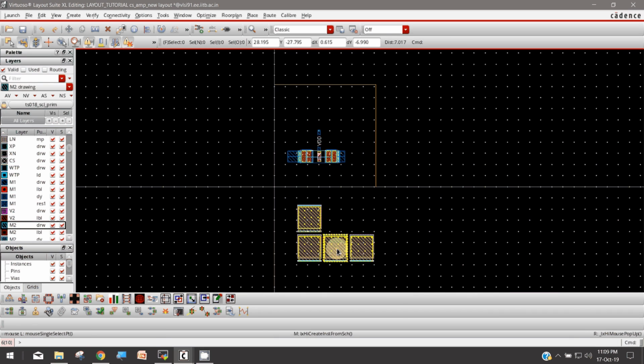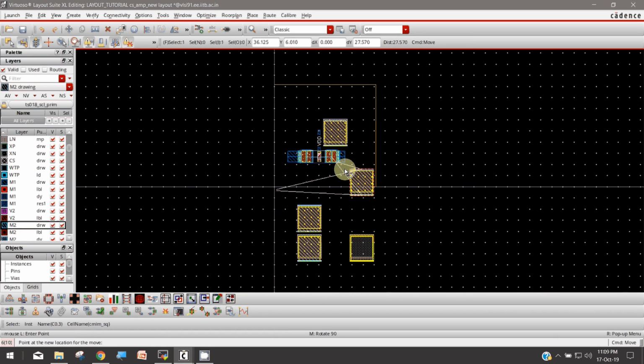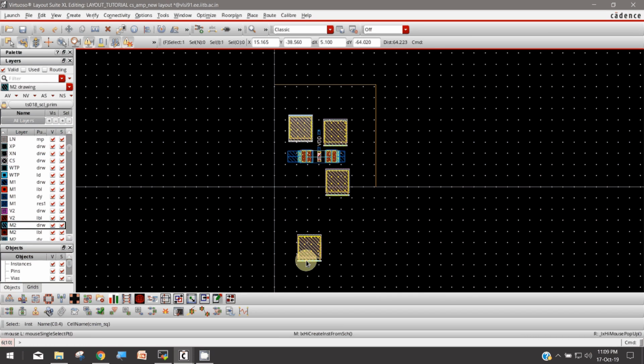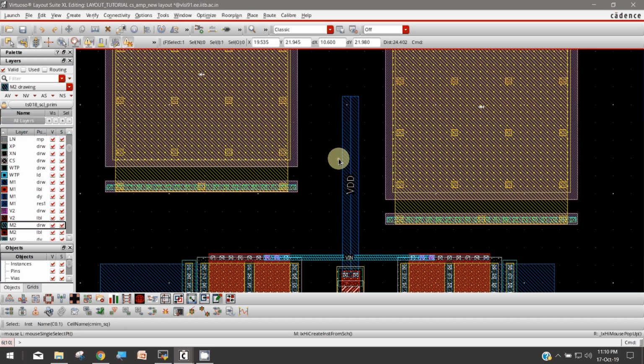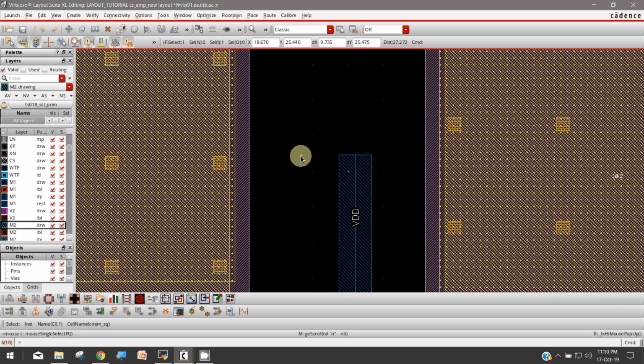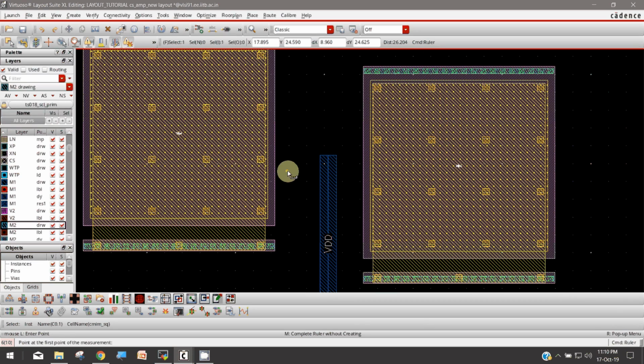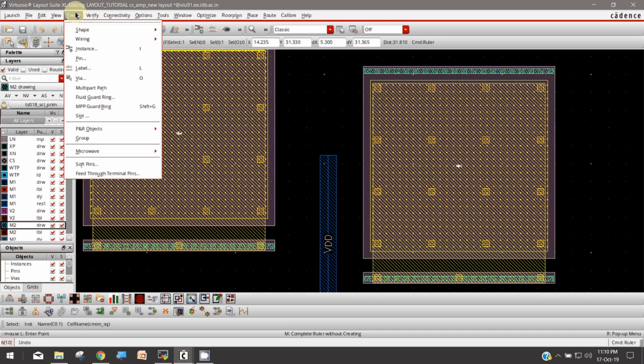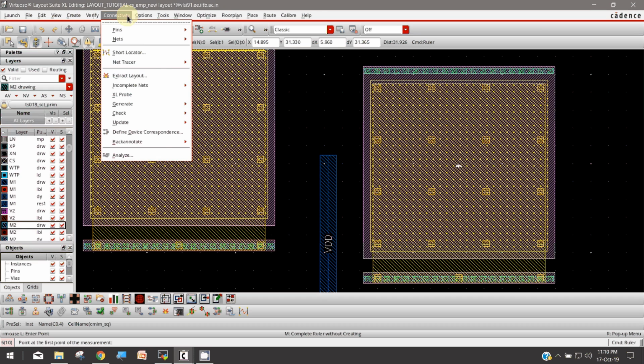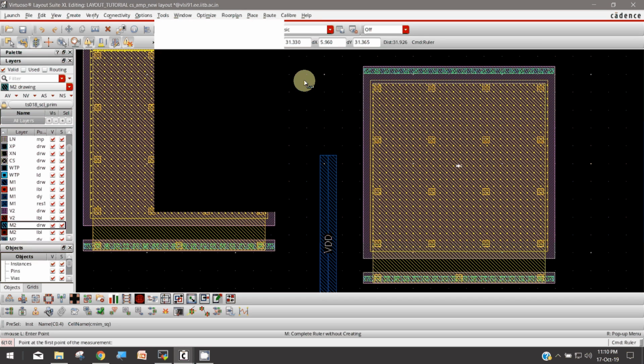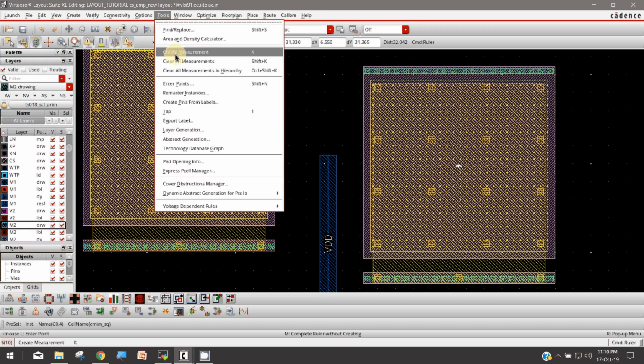So now these are 4 pieces. I can just arrange them like this. Arranging them is crucial, you need to maintain symmetry. If you want to measure things, you can use the scale that comes from K. I don't know from where we can get this, but okay, here it is, create measurements.